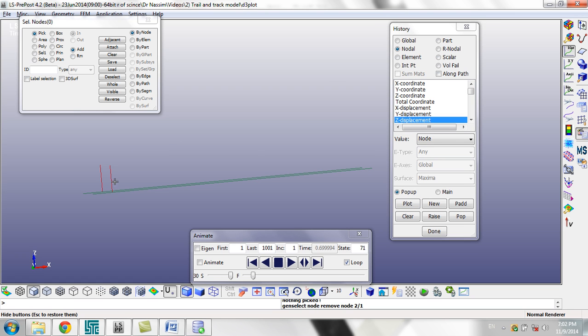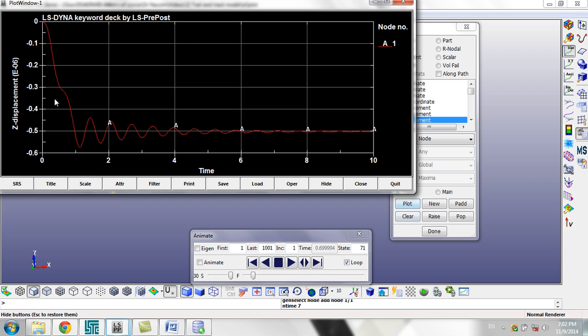And for the lower node, because we increased the mass, we don't have this noise that we had before. This noise is actually because the mass inertia force is very low, so when you apply a load the mass starts to fly. But we have a small time step, and LS-DYNA is forcing the mass to go back again to its stable position, so they stay constant. So to solve the problem with the vibration, you have two options. The first one is to reduce the time step much lower than what we have, or to increase the mass itself so it will have a little bit higher inertia force, so it will not start to vibrate a lot.